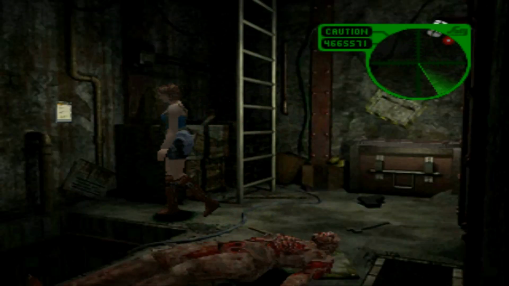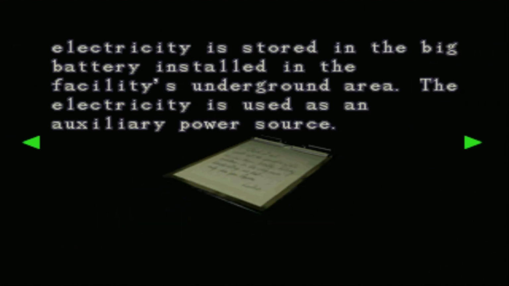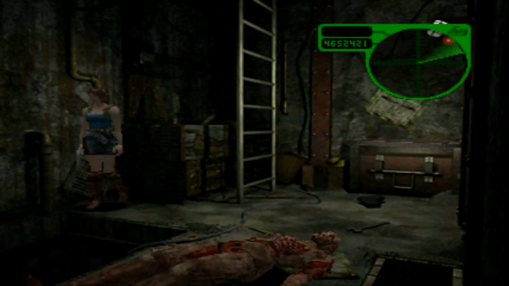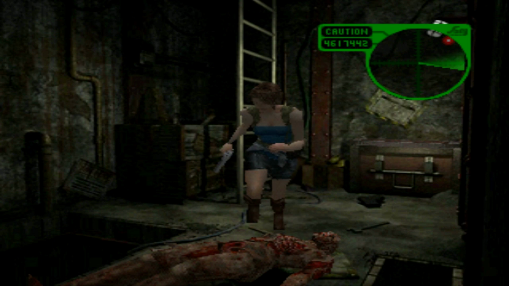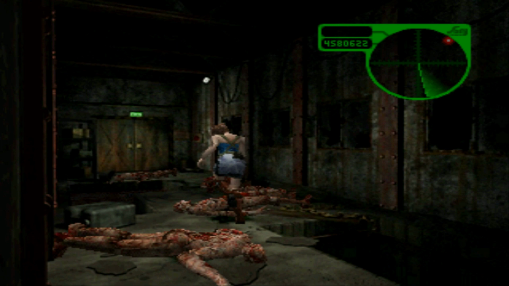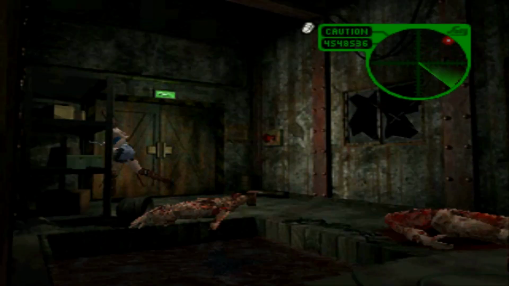Yes, we got everything in order. All we have to do now is face Nemesis one more time. Do I need anything? No, I'm good. There's some shotgun shells, but we don't even have a shotgun, so we can just discard that.